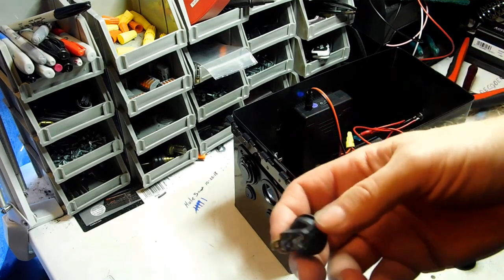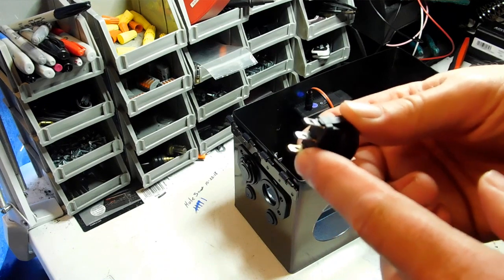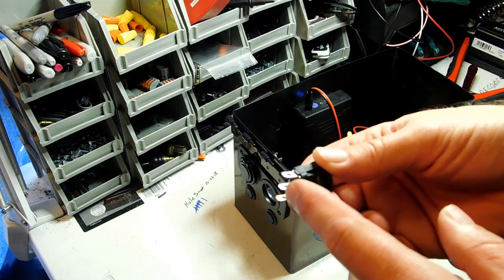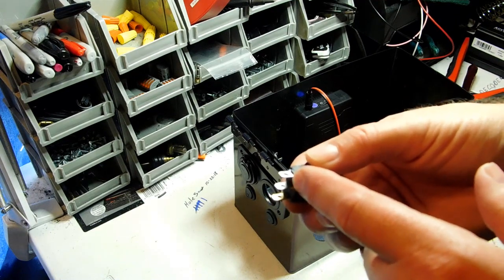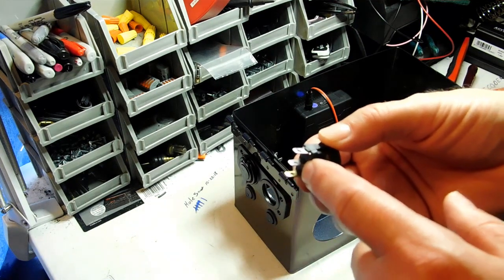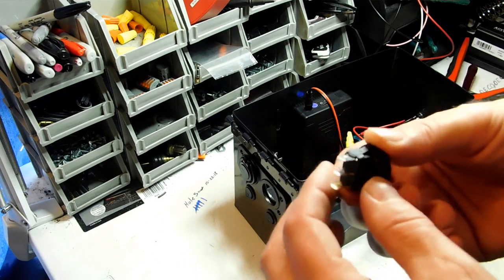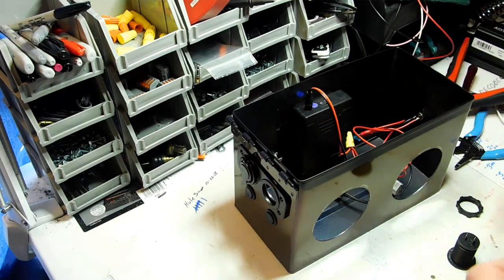Each switch has 3 connections. You got one brass, which is your ground. Then you got 2 positive. Doesn't matter which positive. One of them is going to get positive from the battery source, and the second positive, which I usually go with the middle, is going to go to switch your item, which in this case, this one's going to switch the amp, and the other switch is going to switch the voltmeter and connector.